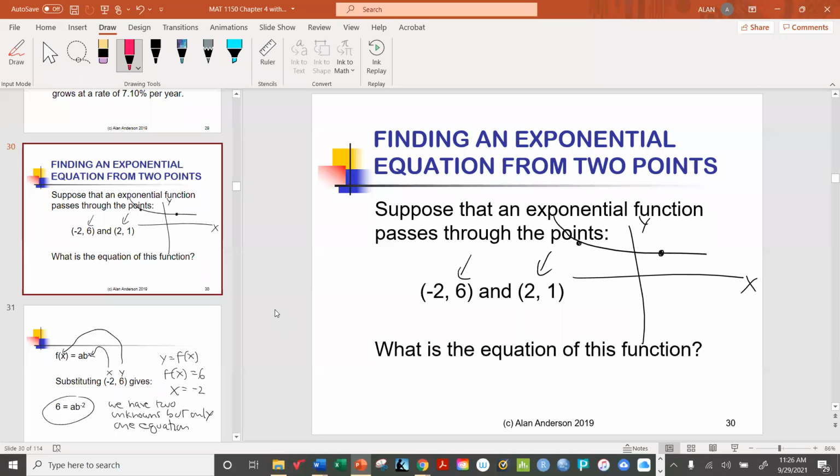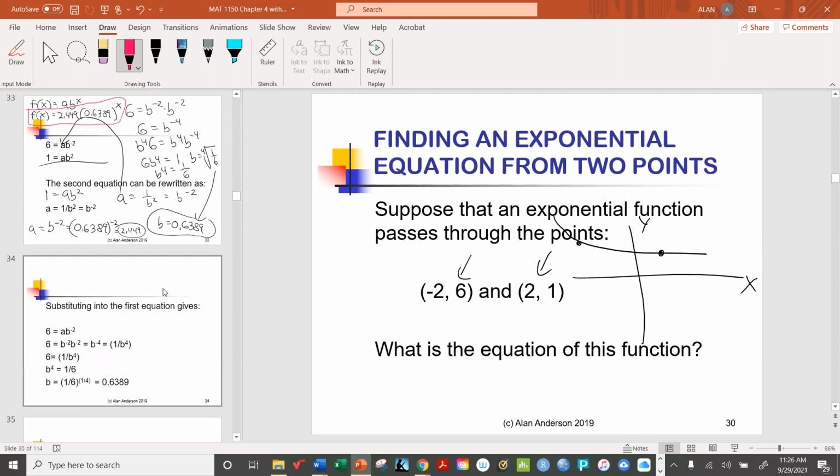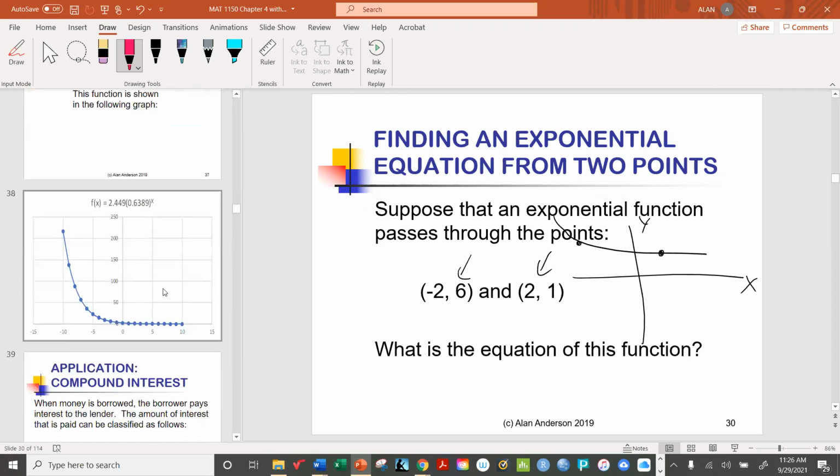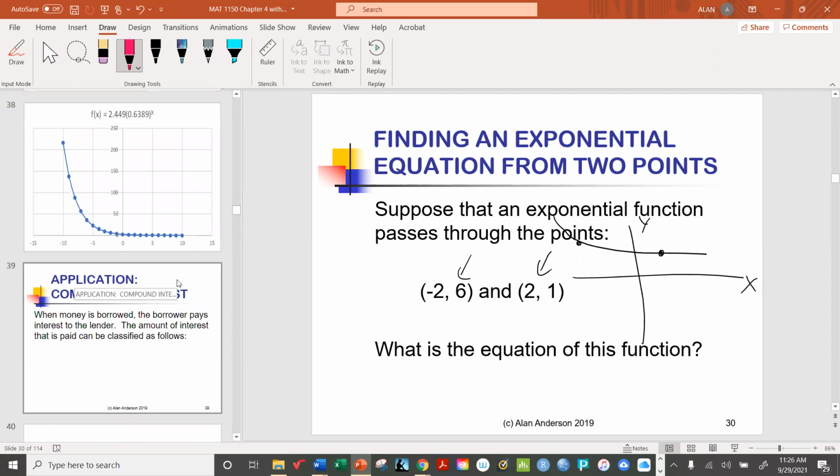All right, well, I did say that that was a lot harder than finding the equation of a straight line, but still, it's the same principle. The only difference is here we have to solve simultaneous equations, which we didn't have to do with linear equations, did we? No. All right, so now what's coming next, and we're not going to do it today, but we're going to start looking at interest rates and how this applies to them.